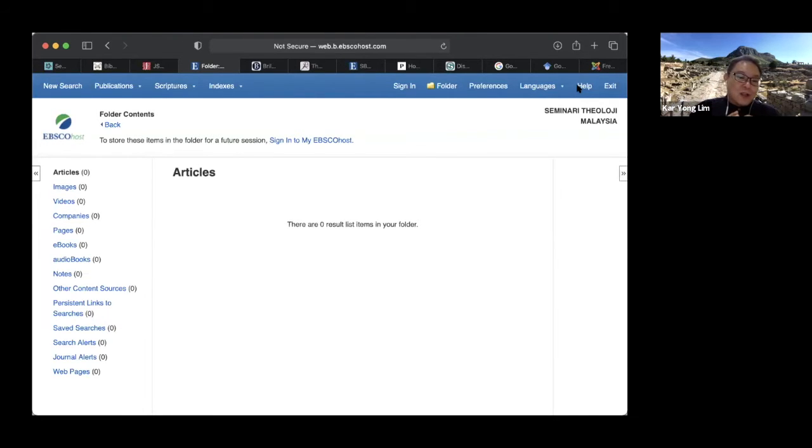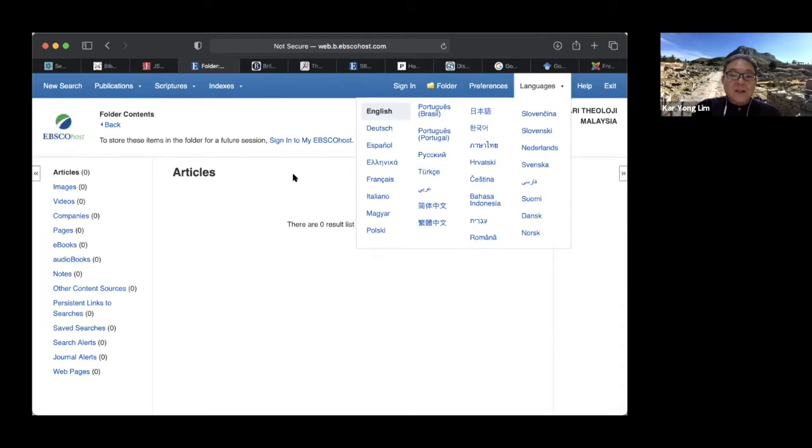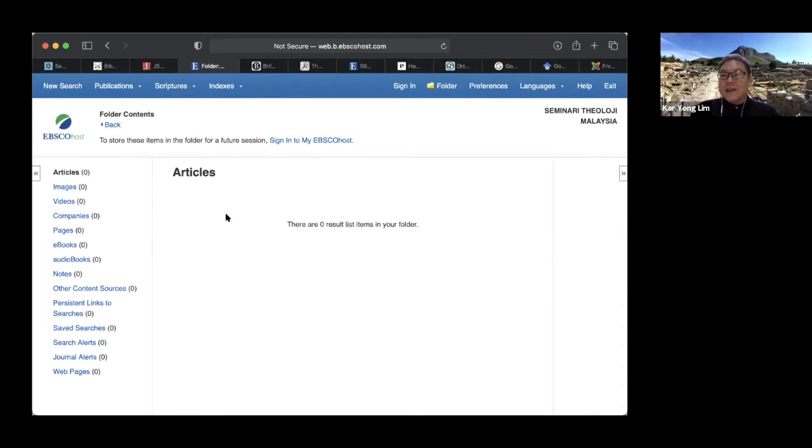So I will advise not to use this unless it's a personal login with your personal email ID or your own password. Then you can use a folder, because this is commonly shared by the entire community. I would rather not have a folder here in case someone messes with it. So I normally just download into my own device.